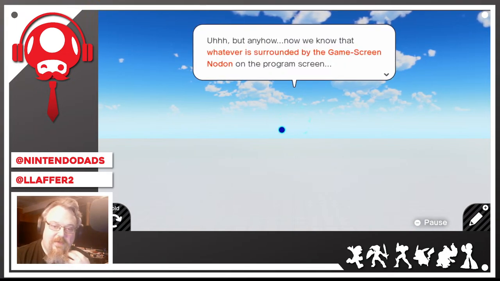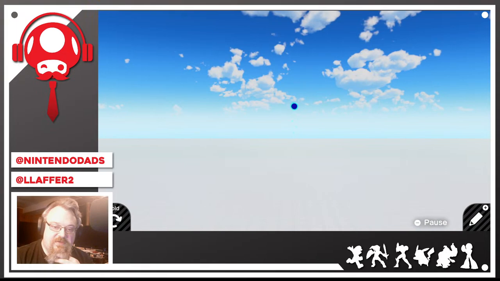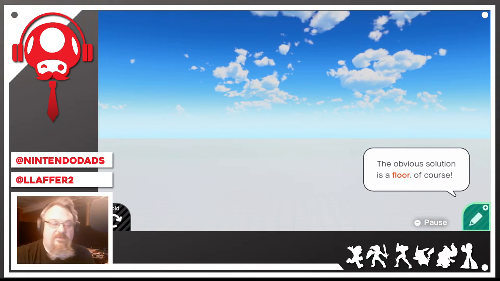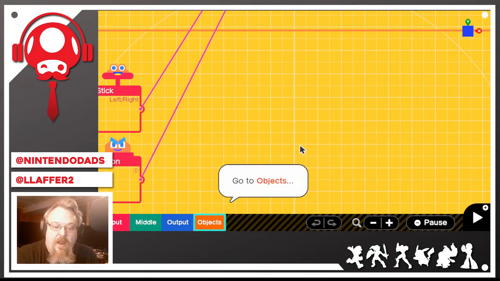Anyhow, now we know that whatever is surrounded by the game screen node on the program screen will be reflected in the game screen, just like you saw. But we're not in great shape if our player character can't stay on the screen. The obvious solution is a floor. We'll of course need an object node on to make the floor.